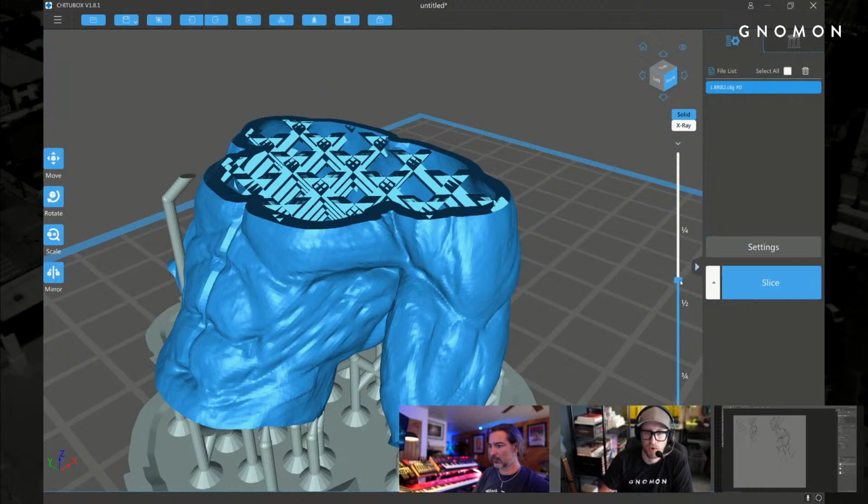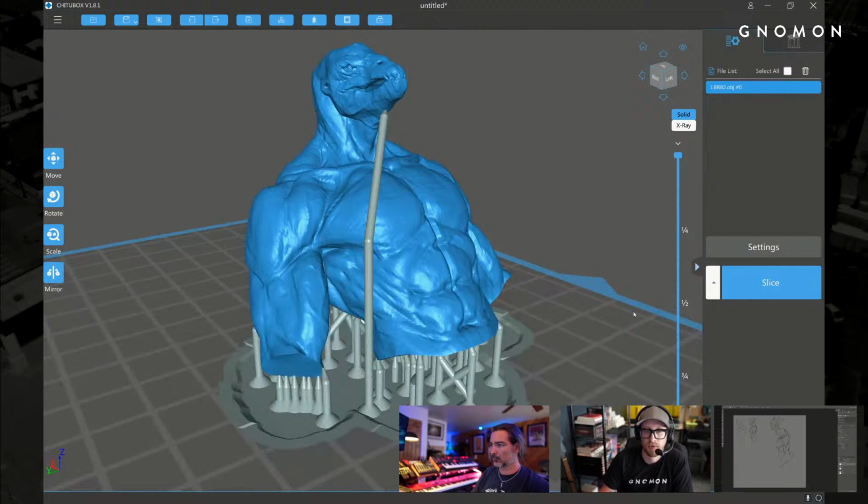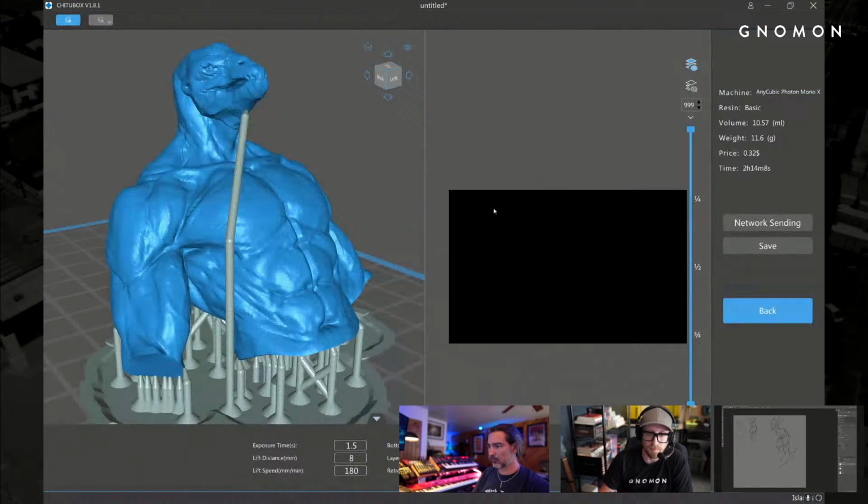You create a print, you import, and you have supports for it. Then what you do is you hit this slice button. The slice button will bring it over to a new window or a new style, and this is going to give you some good information. It's going to tell you the printer that you're printing on, so an Anycubic Photon Mono X, the type of resin that you're using.